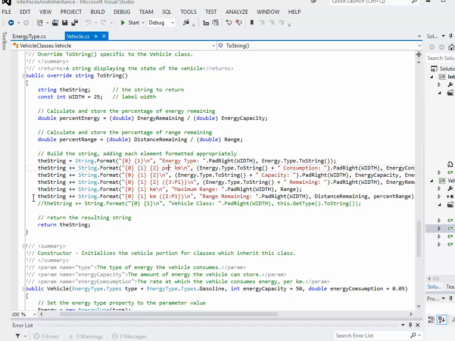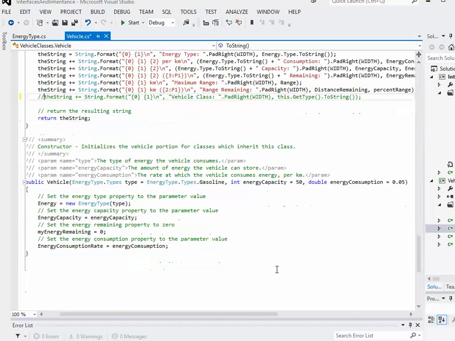I could also add in, and I've commented this out, what type of vehicle class it is by using this, which is the object that invoked this method, .getType. Recognizing that this is an abstract class, the actual vehicles that we make are going to be something other than vehicle. They're going to be cars or trucks or trains or airplanes. This would actually show that, but we're not quite there yet. We'll leave that the way it is.